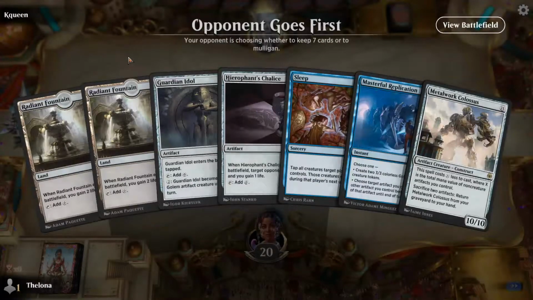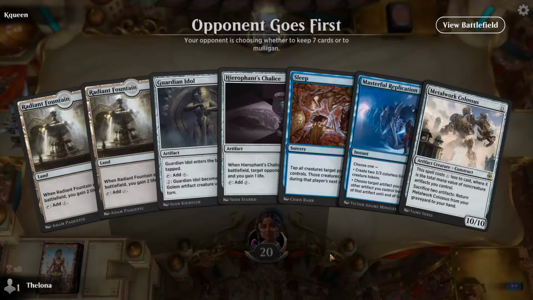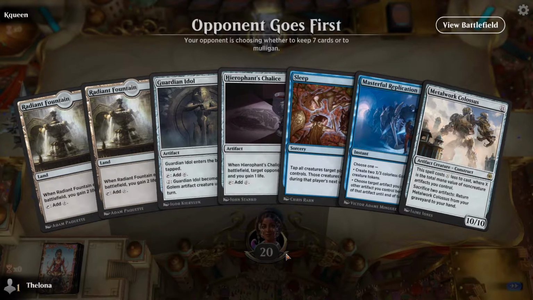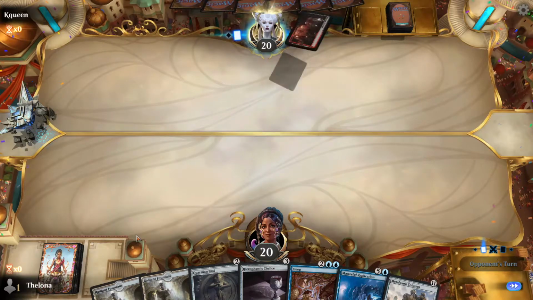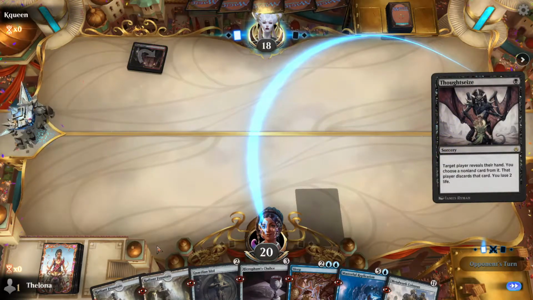We're on the draw. We have a little bit of ramp. Metalwork Colossus to bounce off these to a certain extent. Some sleep, some Masterful Replication, I suppose. We got 5 life in hand. And hopefully we draw more cards. Our opponent says we're not drawing more cards.